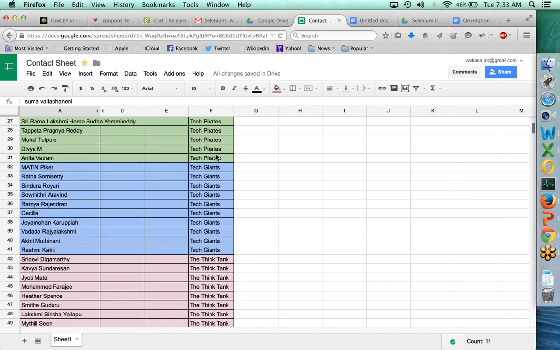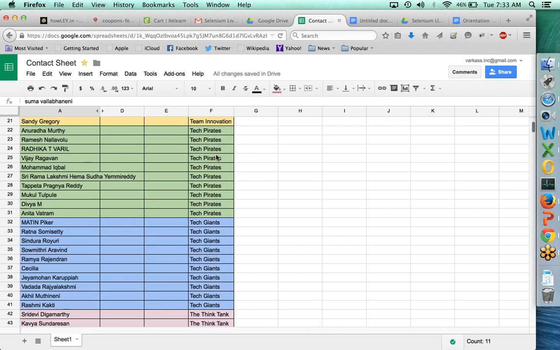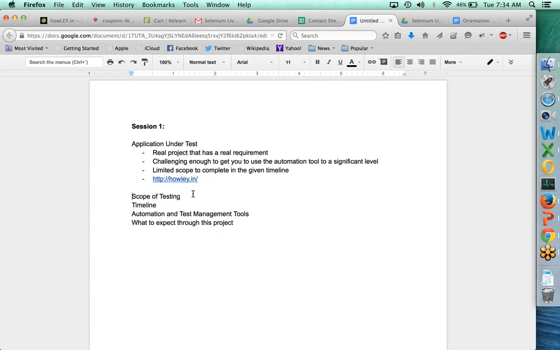Now I have quickly shared this sheet. Hopefully you've seen your name. But if that got missed out for any reason, we will make sure that you get access to this folder. Communicate to us, we will get you there. If names are missing, that's fine. Don't worry too much, we'll get you on there. This is the list that we made so far.